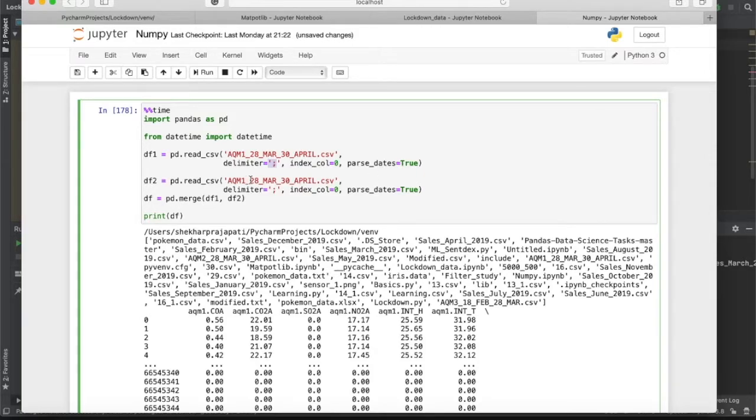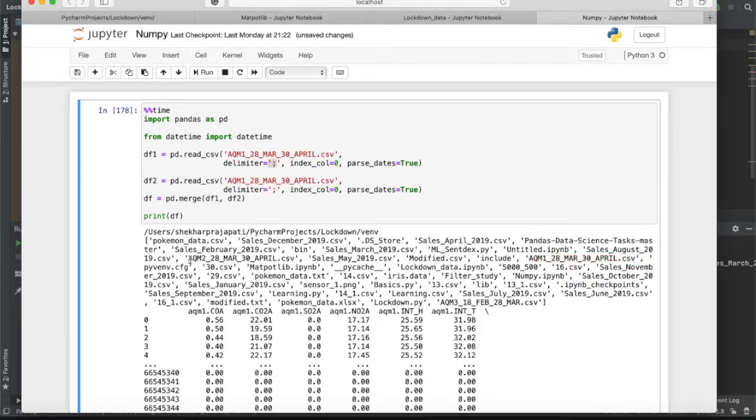In the same way, another file we are reading here, AKM1 28 March 30 April. So I think you can see this is the file we are trying to grab, and one more file we are trying to grab, because both file names are the same here, so it is not like that.